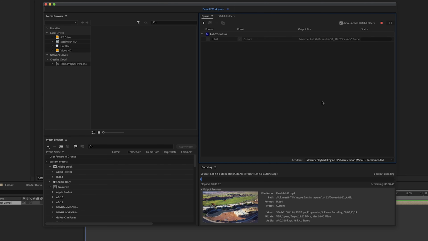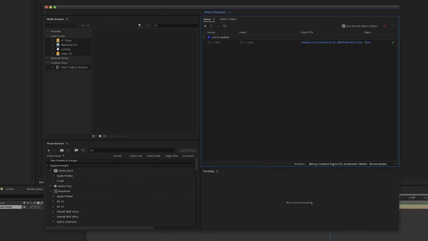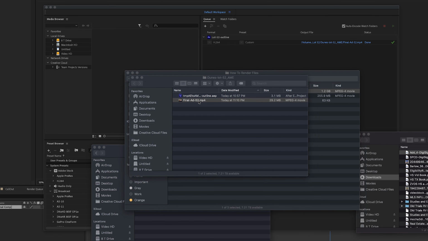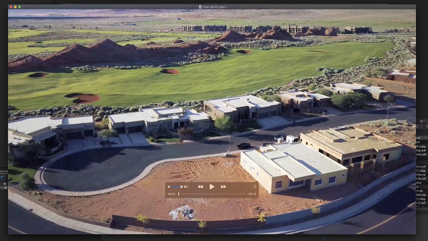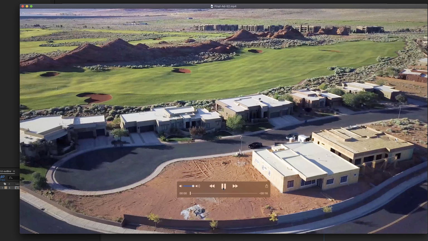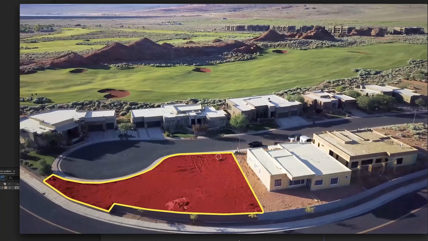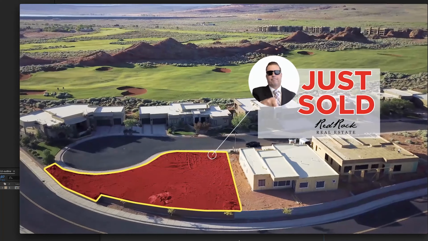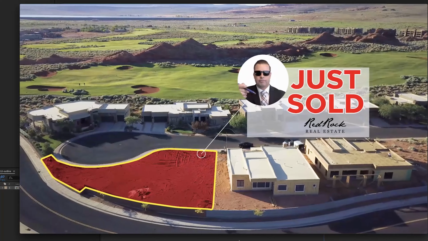And what it's going to do is it's going to go through this whole file in 4K, and it's going to export. So it may take a little bit of time. This is saying it's going to take 6 minutes. Probably go a little faster than that, but I'm not going to have you guys wait for that whole thing. Okay, now that it's done rendering, you can go ahead and click on output file and it will pull up the video, and I just double clicked and we'll go ahead and play it to see how it turned out. But as you can see, it looks exactly like I wanted on my file.